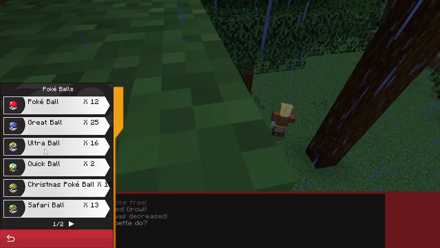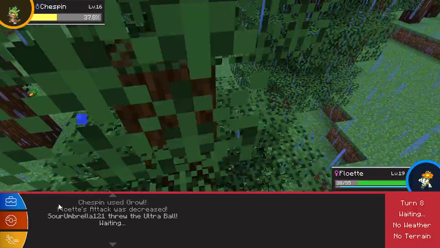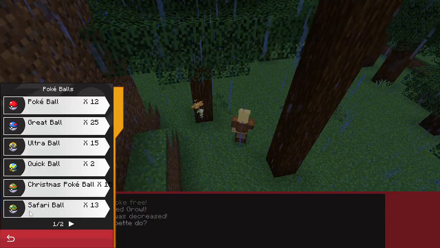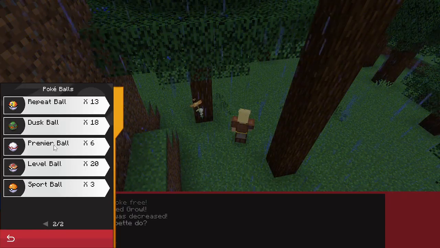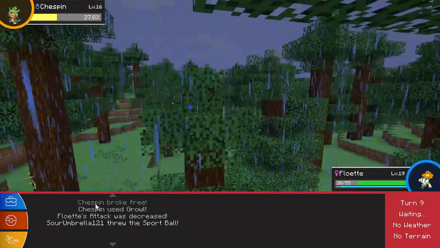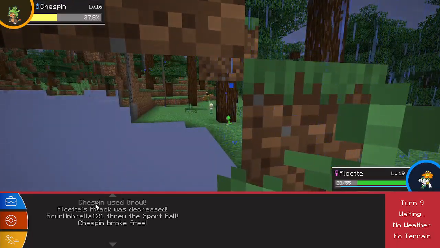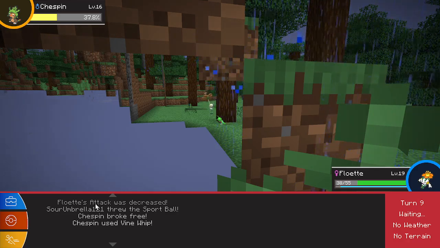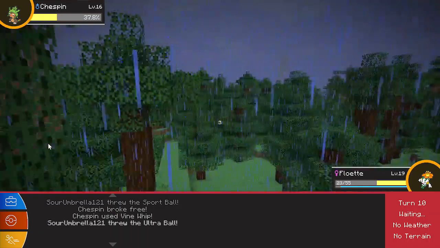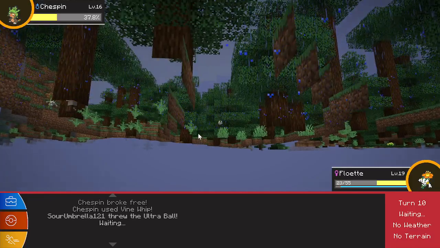Gosh dang it. We're running out of time too. Come on, Chespin. Darn you, Chespin. I don't have a Timer Ball, do I? Nope. Okay. Same level, Premier Ball, Dusk Ball. Is it night? It is not. Let's use a Sport Ball because I don't know what it does. Dang it. Just use another Ultra Ball, I guess. Come on, Chespin. Dang it.